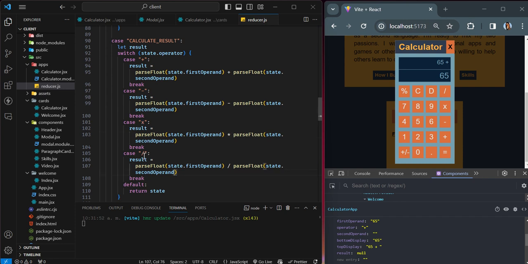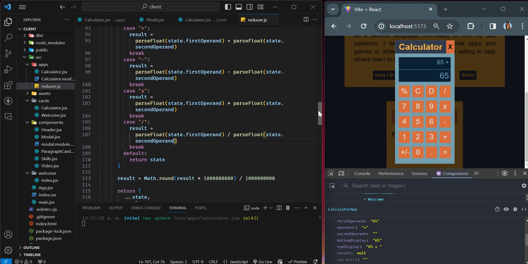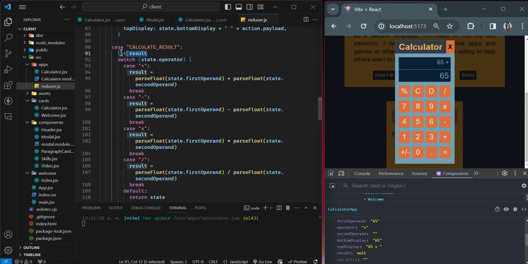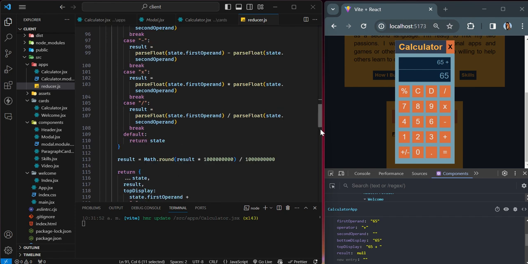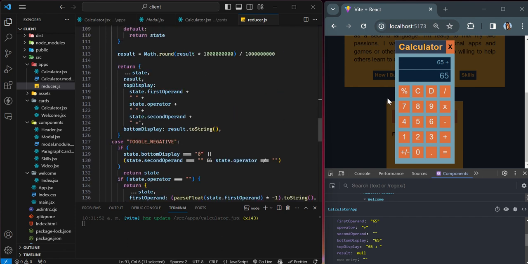And if I'm going to divide, first operand divided by the second operand. And that result, which is being saved here locally in this local variable, is going to be rounded because I only want 10 characters to show. Actually, I put 9 because I might have a decimal right there. And in the end, this is going to return the result variable, which is going to be here.